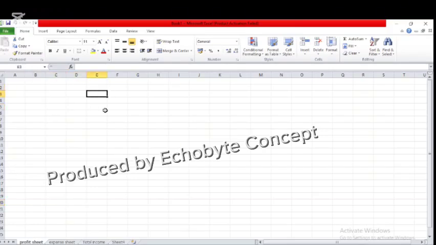Excel is mostly used for organizing or creating documents in the form of data. It is used for creating documents that tend to show you data. That's actually the basic use of Excel.